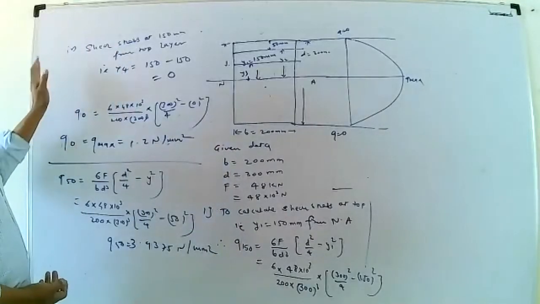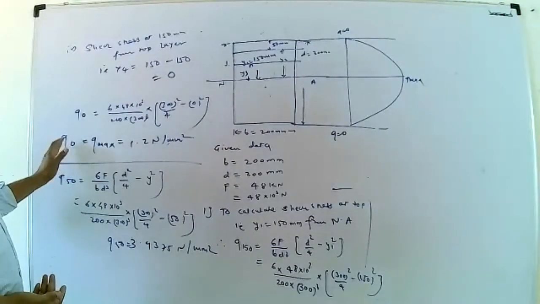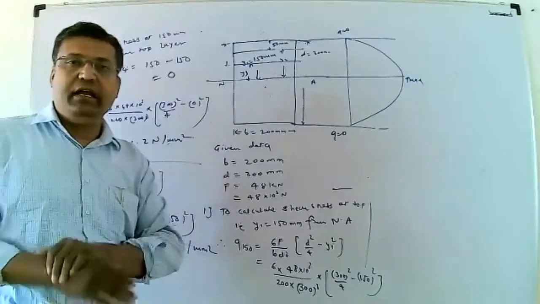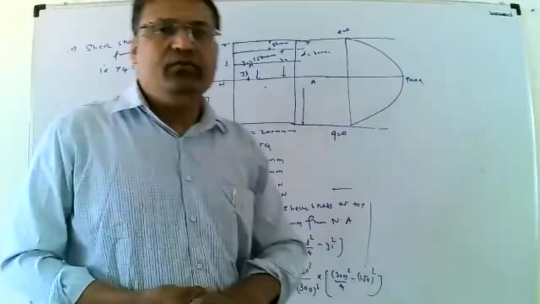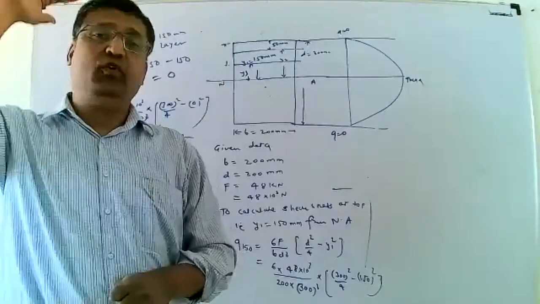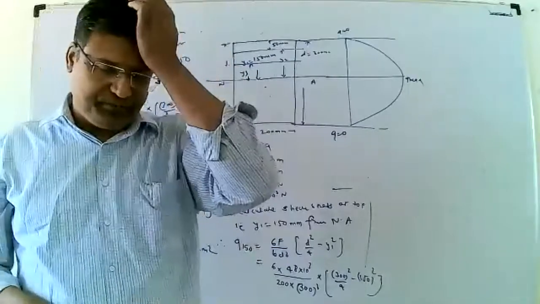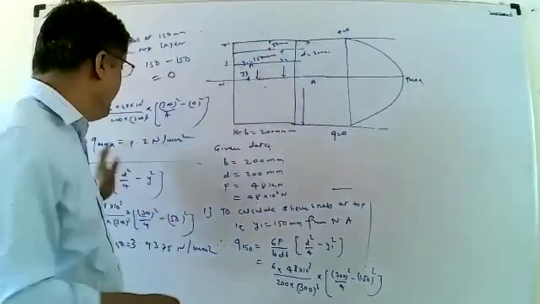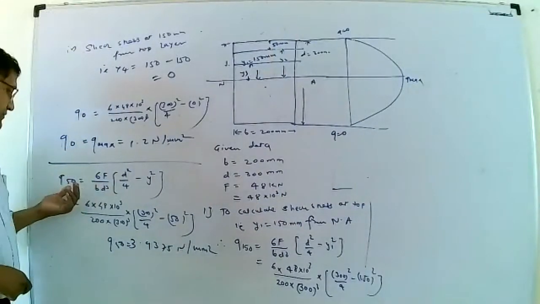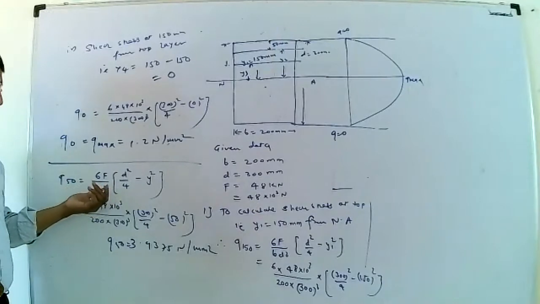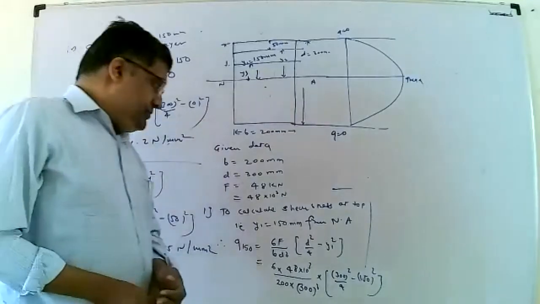Then we calculate Q max, meaning the maximum stress will be induced at the neutral layer. Then here we also calculate shear stress at the top layer. Top layer means that is 50 mm from the top layer. That value is given. We can do a separate calculation for shear stress at 50 mm following this formula, d square over 4 minus y square.